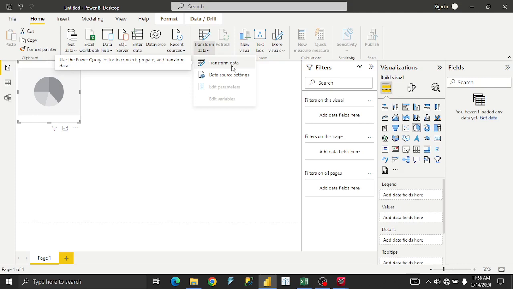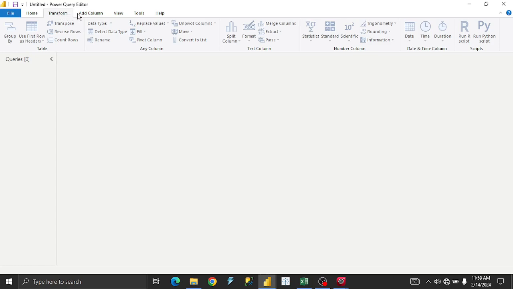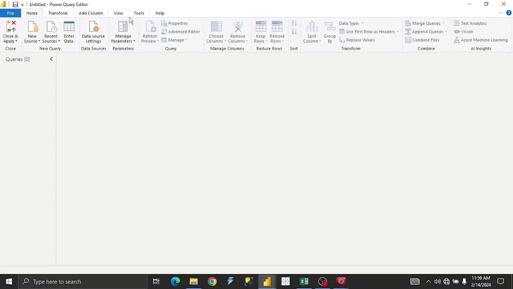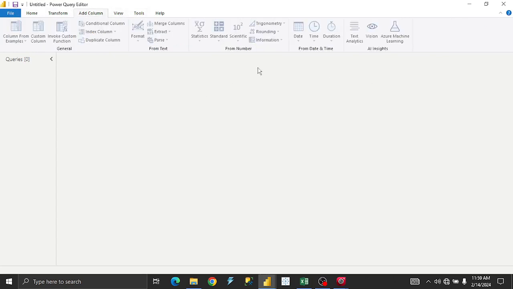So here you can transform in case you want to do your data cleaning. You can do that here too. You just go clean and come back. When you click on transform now, there is no data for you. It's still taking us to Power Query, but it will not display anything because we didn't pick any data. It's the same thing with Power Query in Excel. I remember I taught us about the transform, add, and everything. You see, they are all the same. So just use the knowledge from our previous class and you can apply it here.